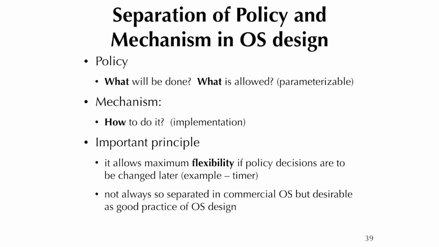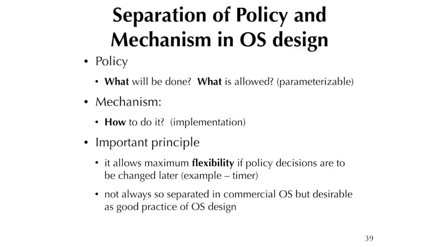So one important consideration, probably one of the most important things you should take away from this course, is the separation of policy and mechanism in OS design, and in fact, in a lot of other designs too. So policy is what, whereas mechanism is how, right? What will be done, what's allowed to be done, right? Is one user allowed to access some other user's file? That's kind of a policy. Mechanism is, do you provide permission bits or different address spaces or what? Login, different user ID, and those would be the mechanisms.